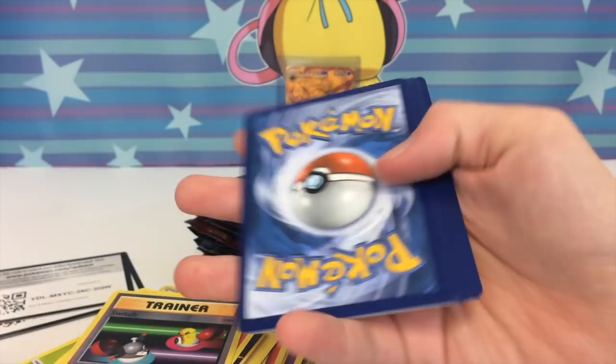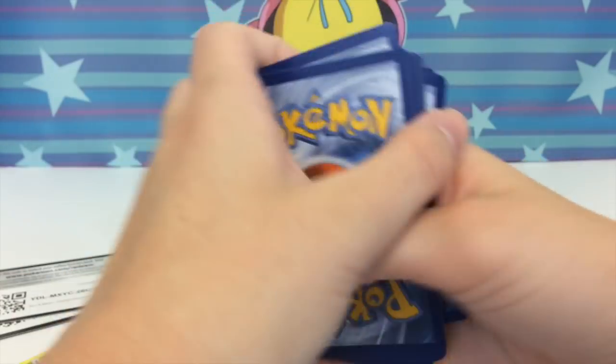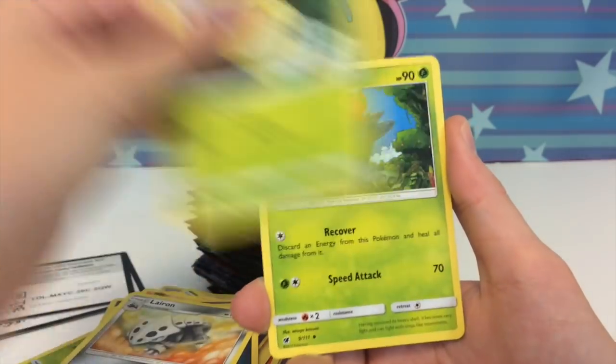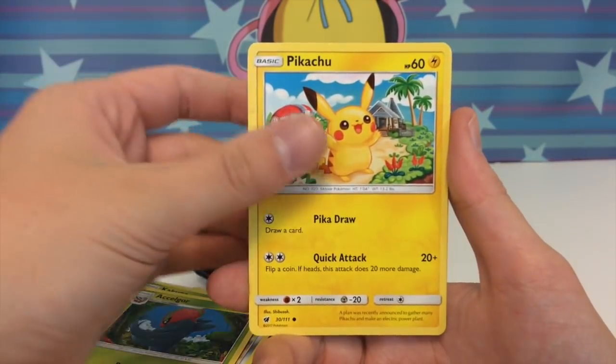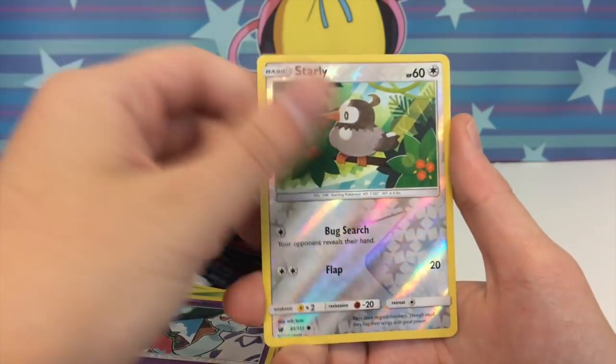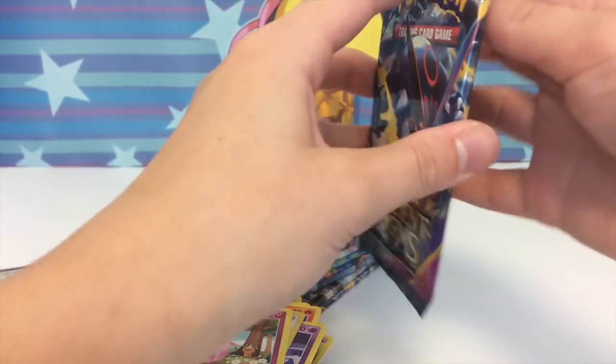Anyways, we have a Pikachu starting off things strong, except we're gonna hide the Pikachu in the middle of the pack because we did the card trick. All right, we have a Lairon, Kakuna, Excelsior. Oh, there's the Pikachu. I found it. Oh my gosh. All right, we have a Starly, Numel. He's just chilling. Chimeko, Starly, and a Wigglytuff.